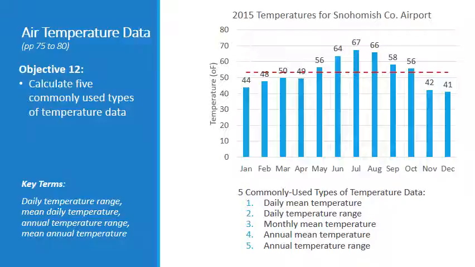The middle bar, that annual maximum, should look a little bit low. I don't think July temperatures are 67 degrees. That's because it's the average or the mean temperature. And similarly in December, we know this December we were down into the 20s, but this number 41 was the monthly average.